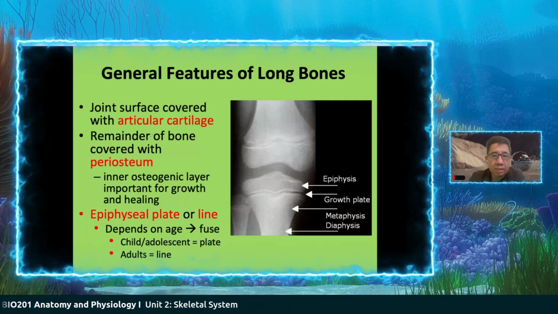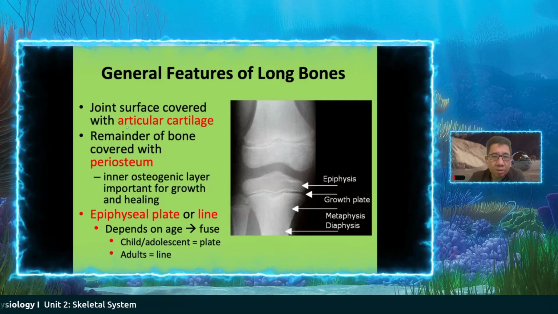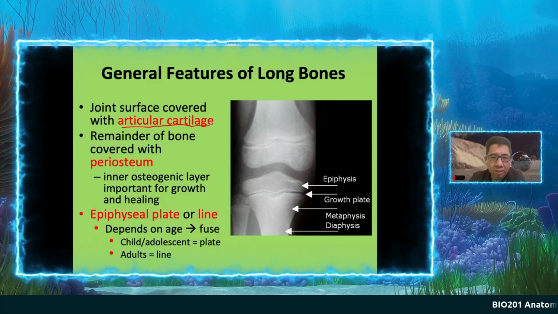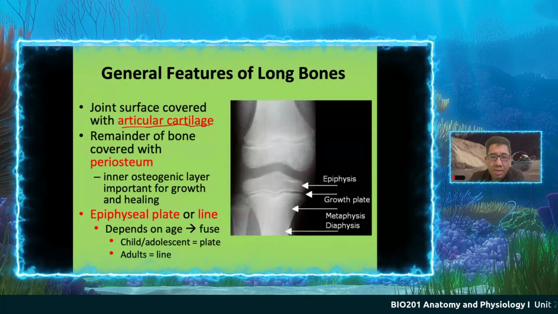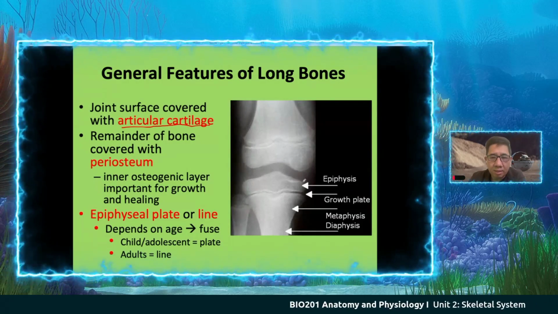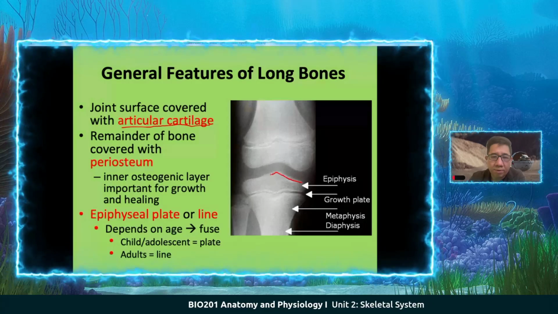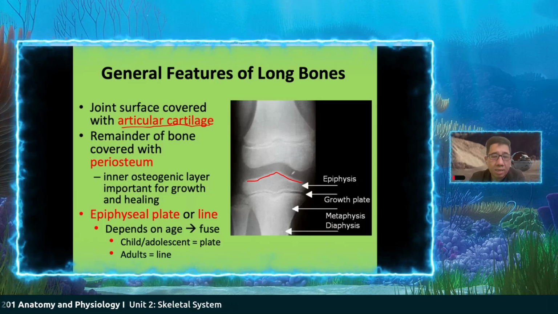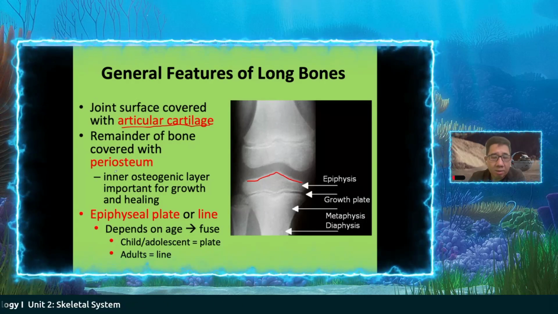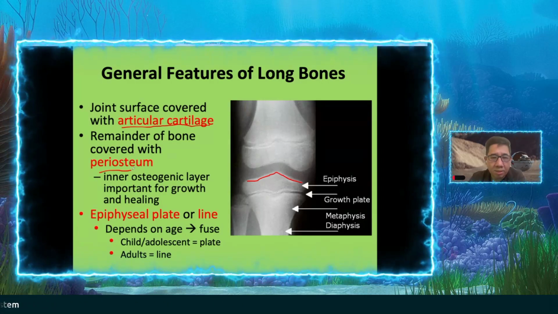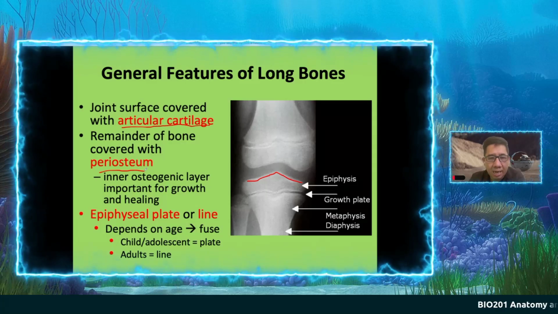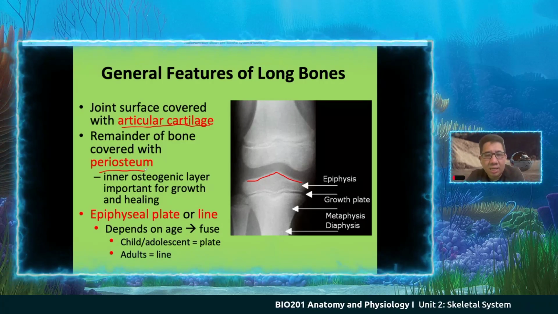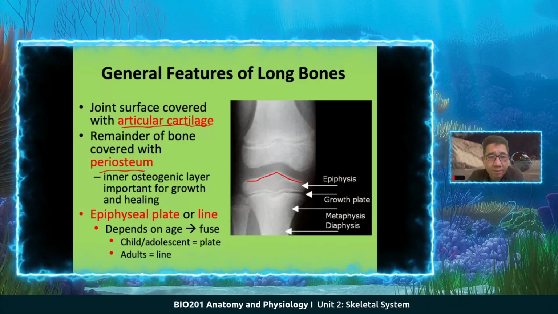Continue on the features of your long bone. Your long bone also has the articular cartilage covering the end, at your epiphysis right here. You oftentimes have the cartilage that kind of covers it. And you have something called periosteum, as I mentioned. Periosteum is the outside layer covering all around the bone, giving it that outside protection layer.